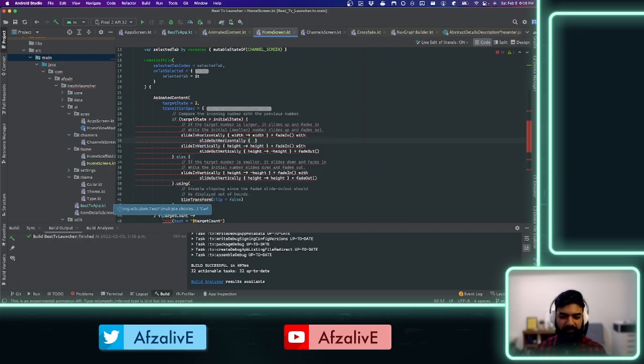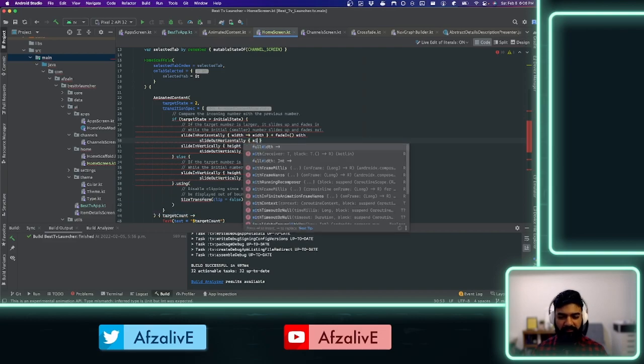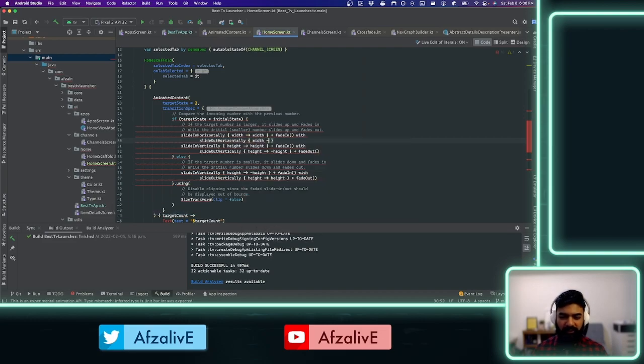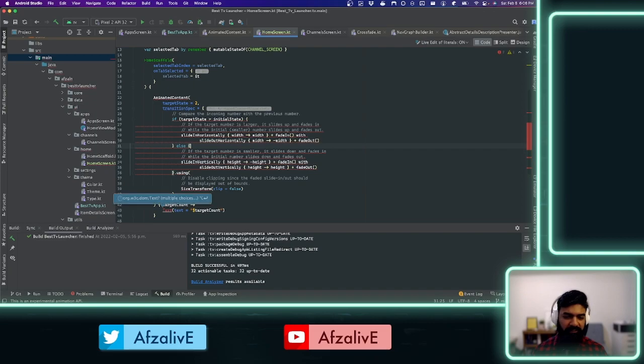Okay. So that's gonna be width, negative width, hopefully, plus fade out. Move that. And then let's just change this directly.